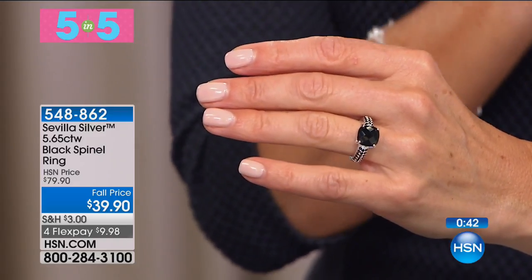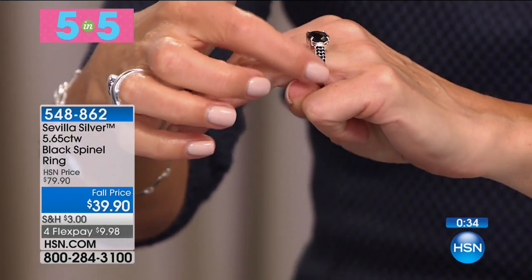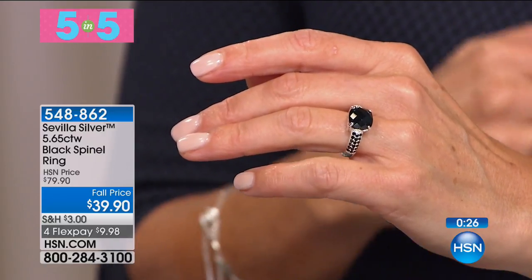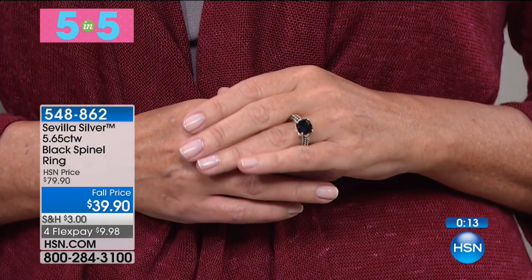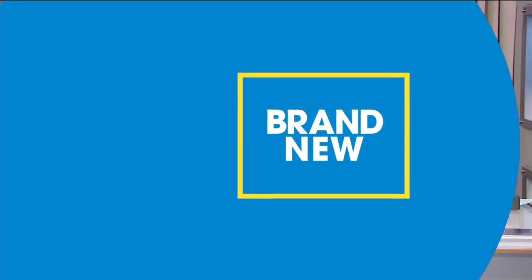Fifth in Five in Five: the only gemstone of the entire hour — black spinel at $39.90. A 10 by 10 millimeter cushion-cut African black spinel as the center stone — dramatic, sultry — plus three rows of pavé-set black spinel tapering all the way down the shank. That's over five and a half carats of genuine gemstones in all precious metal for $39.90. Spinel is dramatic, bold, powerful. Black is that strong, sophisticated color. It's 50% off with sizes 5 through 10 — you may never see this again.